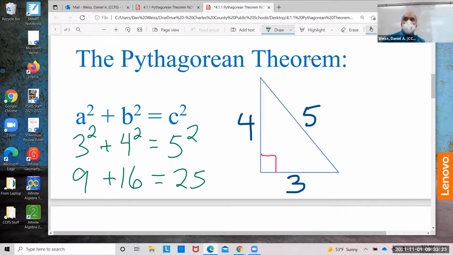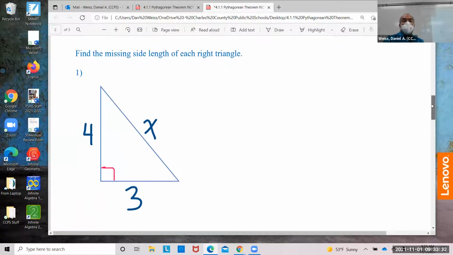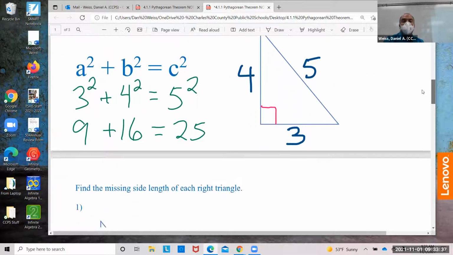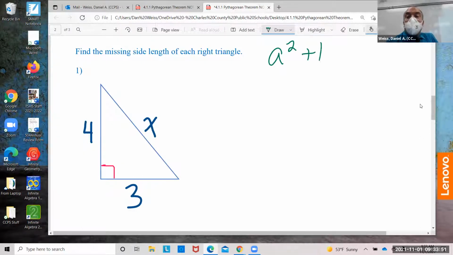Thank you for the nod there, Christian. Appreciate that. So here, how do I find the missing length? I just showed you that if the two legs are 3 and 4, the hypotenuse is 5. But how would we solve this? Here's what we would do. We would say, okay, A squared plus B squared. The problem with the light off is that people want to fall asleep with that. A squared plus B squared equals C squared.